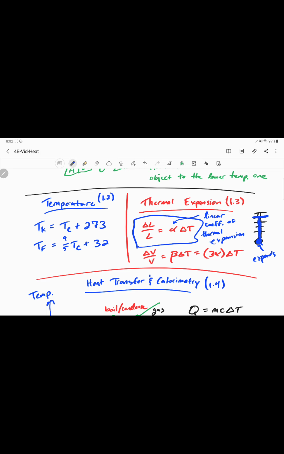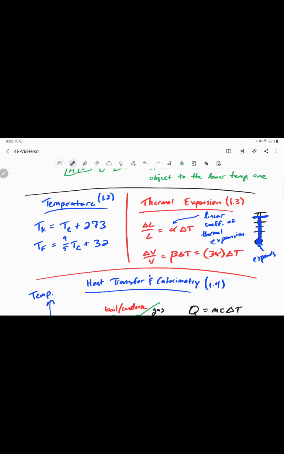So with this formula, you might wonder, is this the initial length or the final length? And the answer is it doesn't matter. As long as delta L over L is much less than 1, this quantity is approximately the same whether you plug in the initial or the final value. If the fractional increase is much less than 1, then the initial value and the final value are almost the same thing. Most of the time we plug in the initial, because a lot of times you know the initial length and you're trying to figure out the final length.